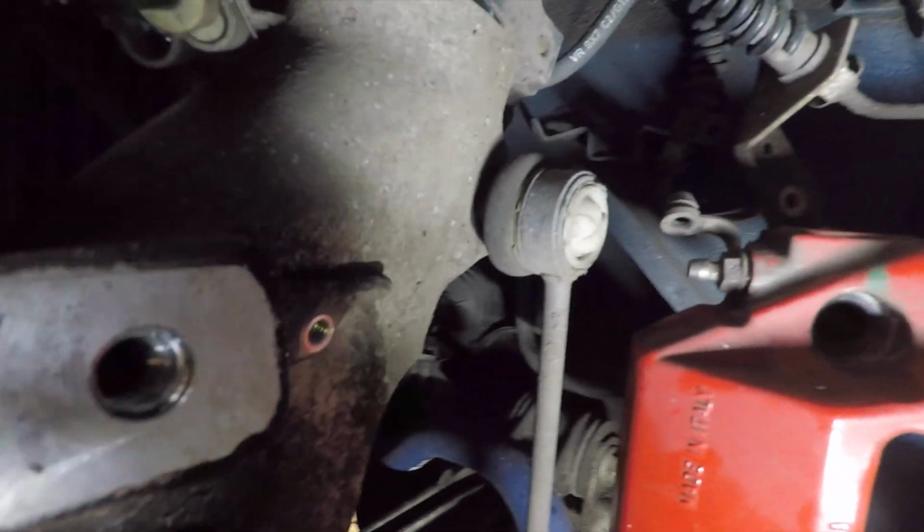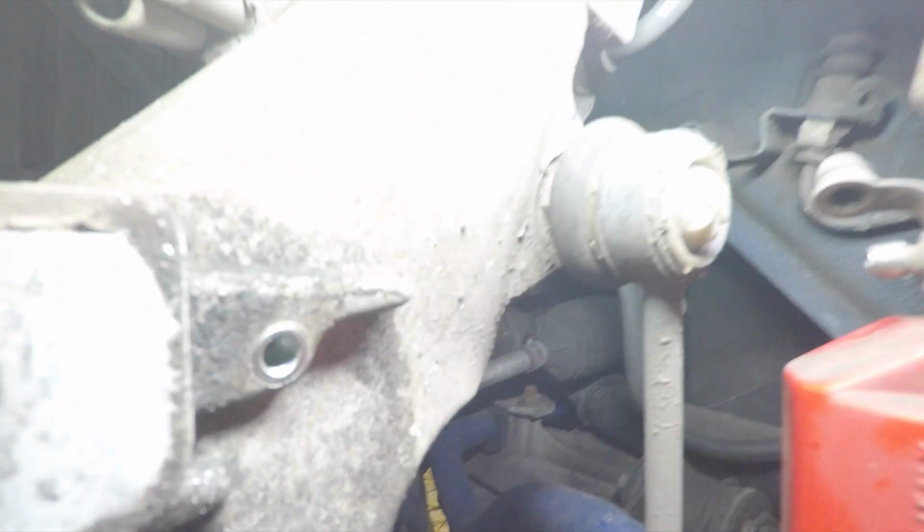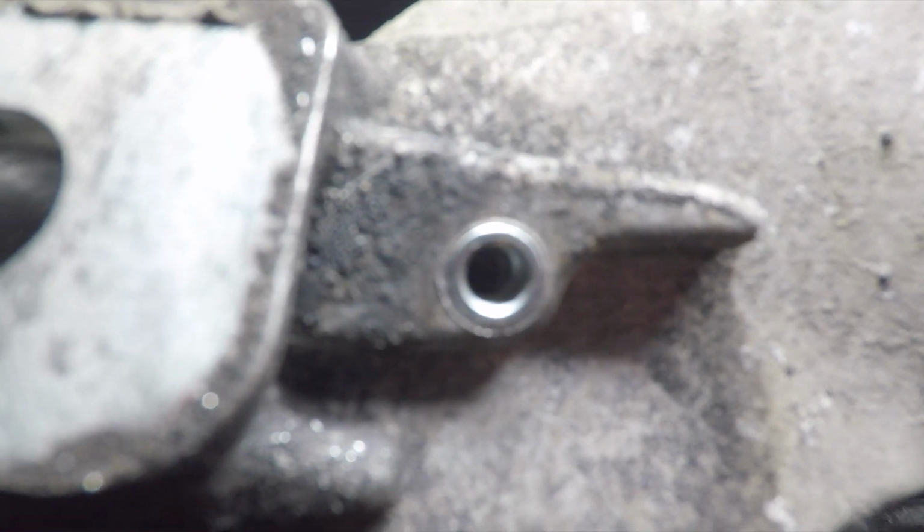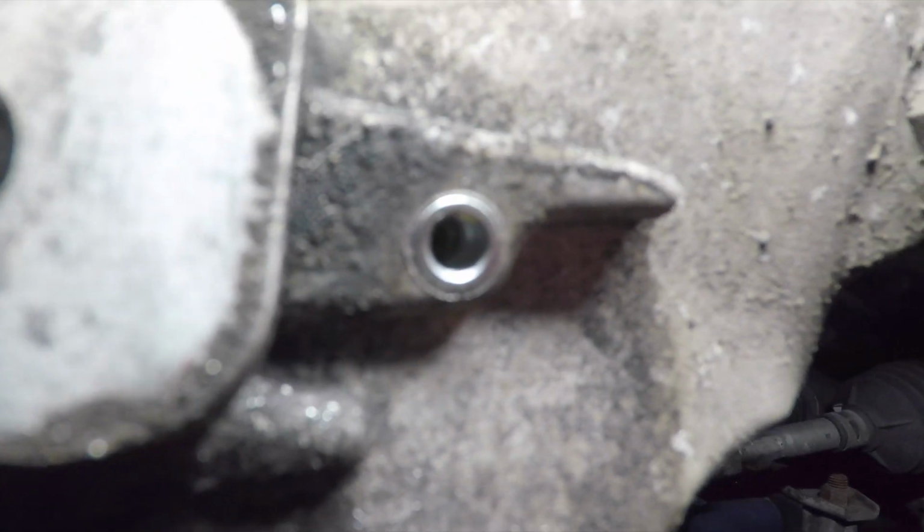So we finally got the bolt out and repaired it. It got a little bit more tricky. The easy out didn't work, so we ended up having to drill the bolt out completely and repair the thread. What we've done is drill the hole out bigger, and then fit a thread insert into the hole, ready to receive a new bolt to hold the brake line in place.